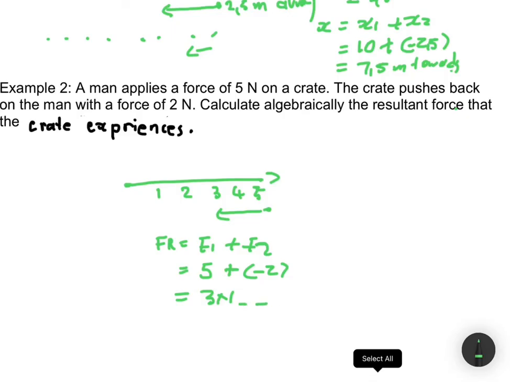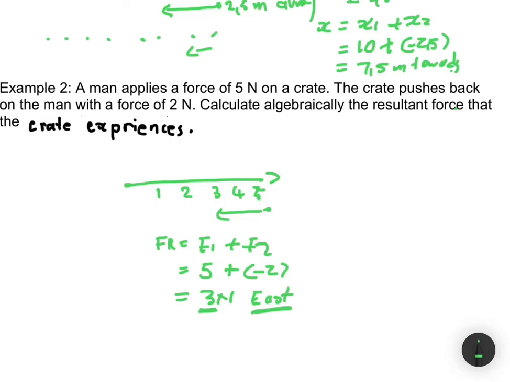So if, for instance, the man is pushing to the east, then we would write 3 newtons to the east, right? We need not only a magnitude, but a magnitude and a direction, right? So this is how you would solve a problem like this. But then these things don't only occur along the x-axis, they also occur along the y-axis. But then the physics is still the same. We solve the problem the same way we're solving it here, right?